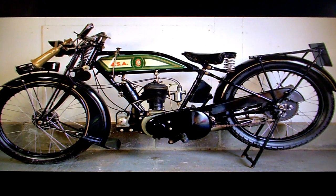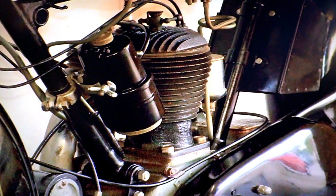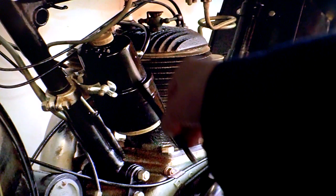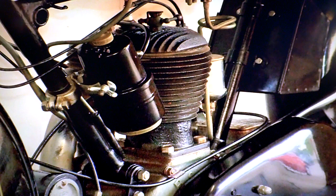Looking around the bike, it has accessory lighting fitted to it. You can see it has the acetylene cylinder, but there are no rubber tubes going up to the lights, and I don't know whether the lights are complete or not. You really need to connect it up and try and find out whether it's all there.